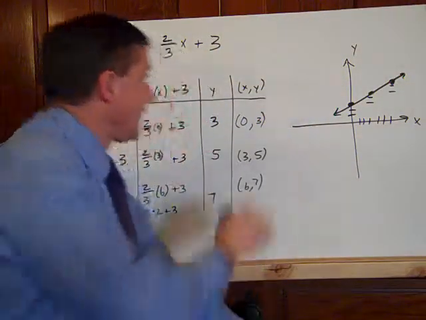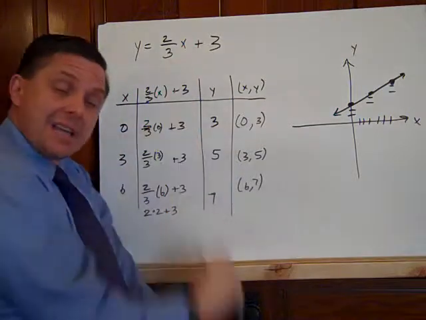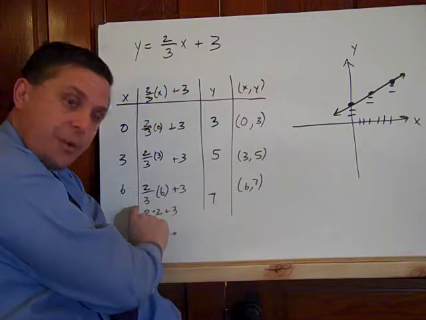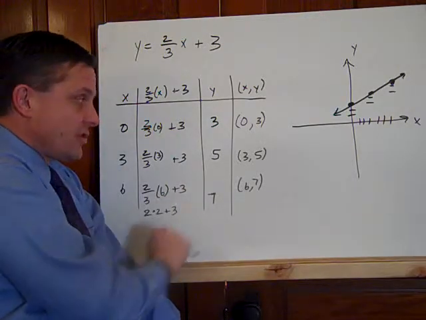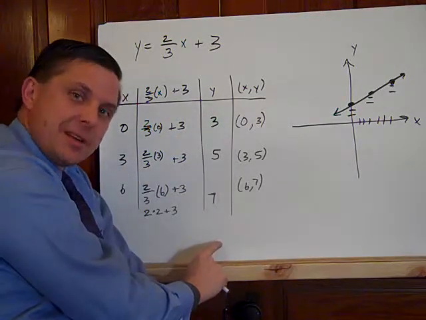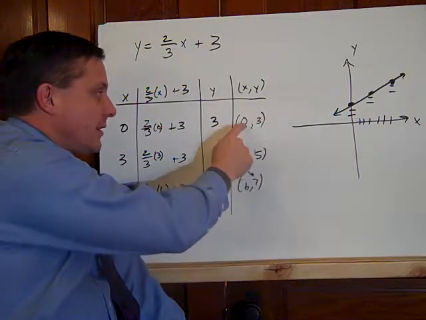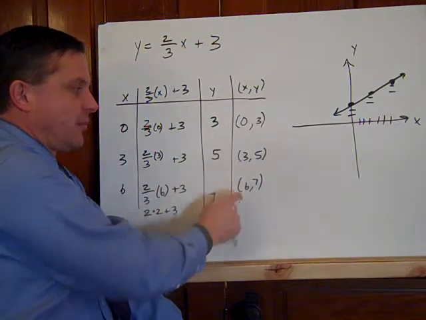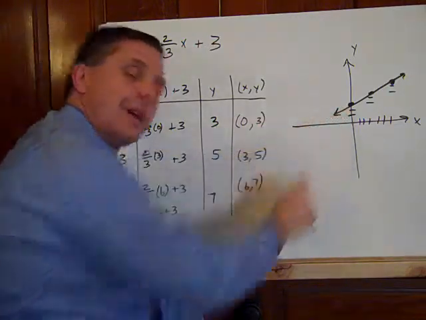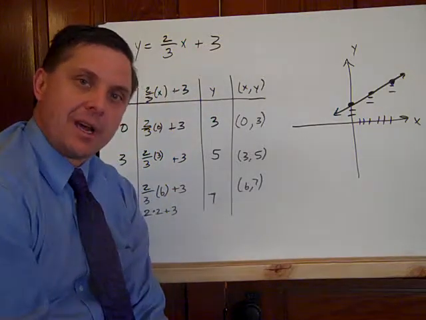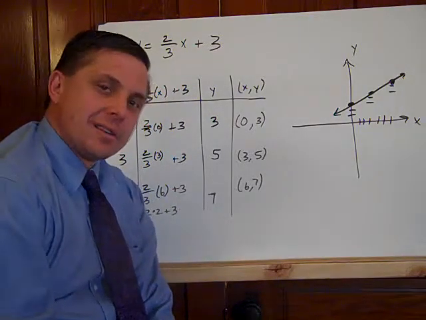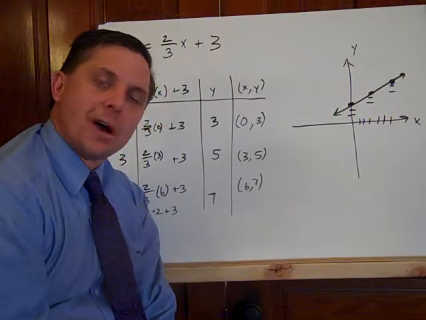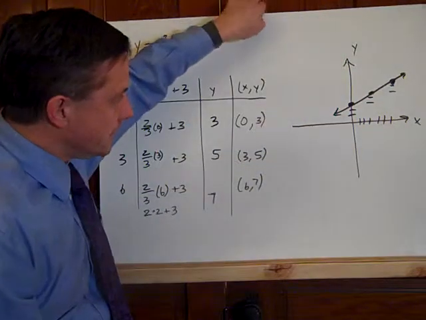And if I take that then, y equals 2/3 x plus 3, I can create the table. And again, I can pick the independent variables of x this time, substitute them in the equations, get the resulting dependent variable y: 0, 3, 3, 5, 6, 7. The x jumps 3, the y jumps 2. I can plot those points and end up with a graph. So the only thing we're adding to this is that if we get the equation in general form, we want to solve for y and make it the slope-intercept form.